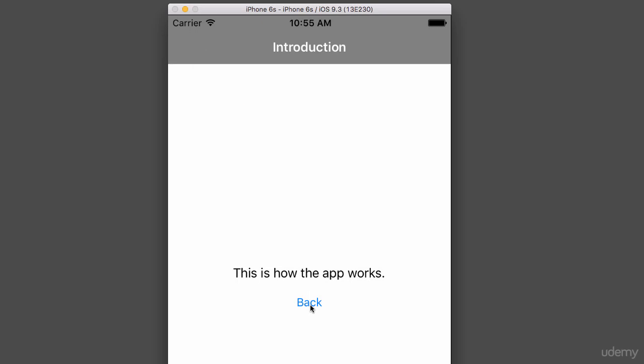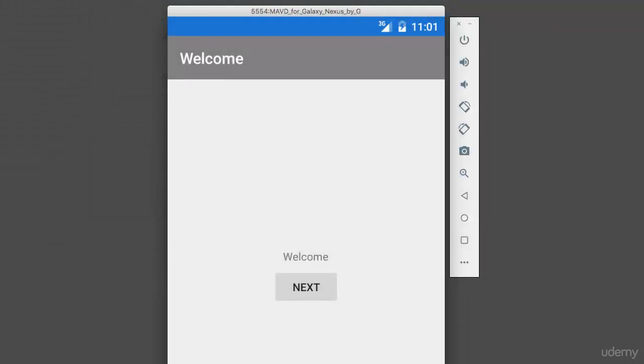So next, look, we don't have the navigation button anymore. However, if we run this application in an Android emulator, even though we don't have a back button here, we have a back button on the Android device itself. So I can click that to go back to the welcome page. The same is true for Windows phones. So how do we prevent this?